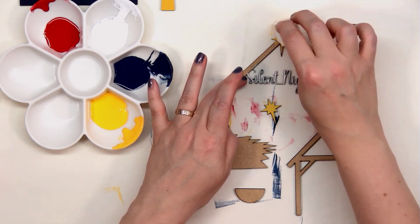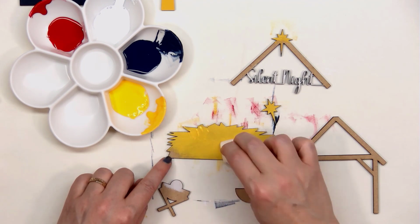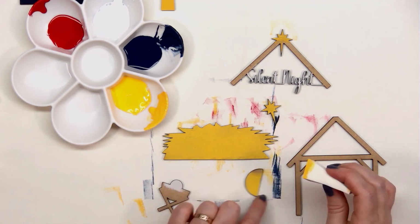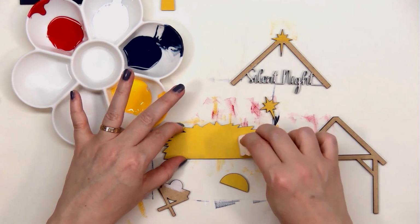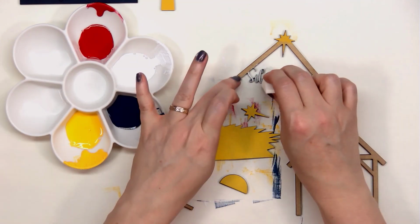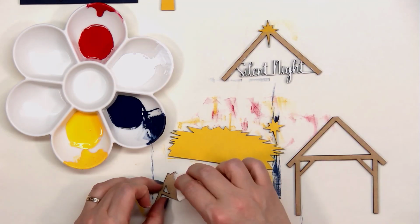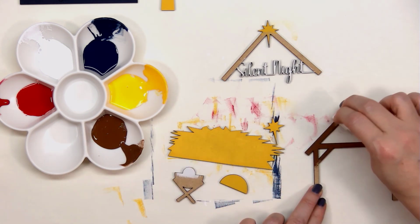So on this piece where it has Silent Night and there's a star, I'll be layering that individual star on top. But I decided to put some paint on that background piece just in case a little bit will show. If you're better at painting than I am, you could get really creative with this set. I decided to play it safe and use just individual colors for each of those areas. In total, I did use 7 different paint colors.